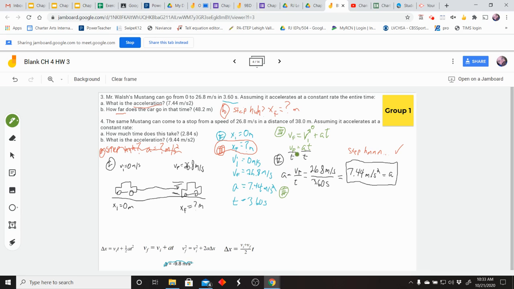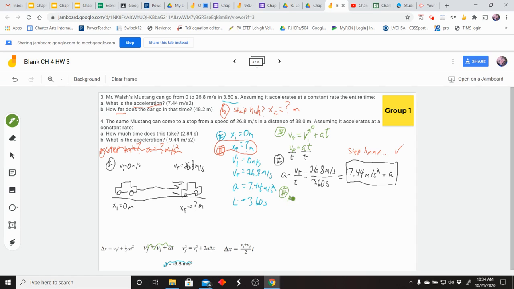So step 4 is pick an equation. So it has to have an x in it. Okay, so the first one has an x. The second one doesn't have an x. The third one has an x. The fourth one has an x. Okay, so it could be 1, 3, or 4. And the other condition is we have to avoid any other question marks. And at this point, there are no other question marks. We know all of the things, which means we're free to pick any one of these. So when I did this in the solutions, I went with the fourth equation.